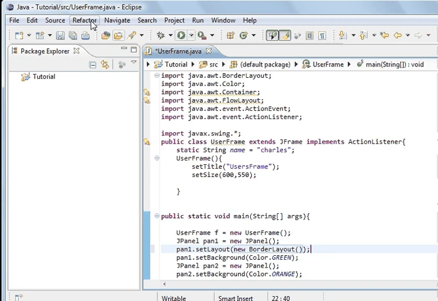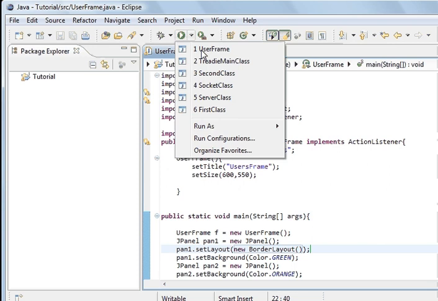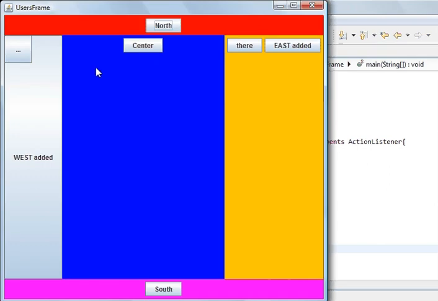So if we save. It's not green anymore, but it is green. It's just because we've changed it to Border Layout Manager. It's put it all into the centre, and this is just one big button. Notice the button, we've not changed the colour of the button, it's the default colour, which is this colour here. And that's the whole size. And this is the first button.